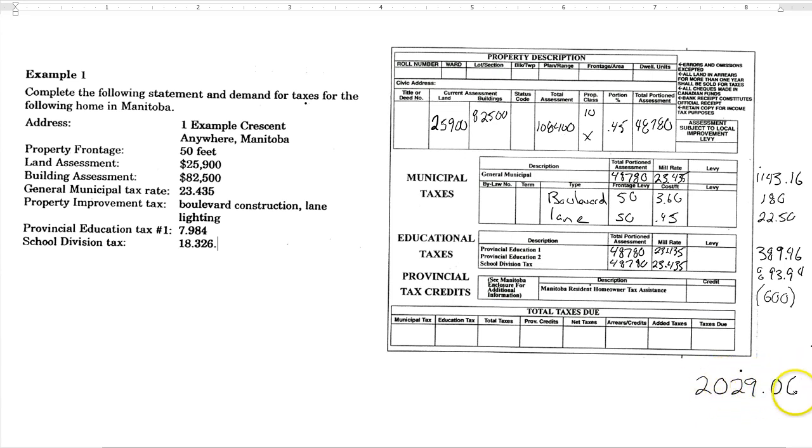And when you do that, my final property tax should be $2,029.06. So once a year, I will get a bill that is broken down, just like you see it here, for $2,029.06. We can now turn to our assignments, and the lesson should have 5 questions, and you should have enough charts in your book provided for you to finish up that lesson.